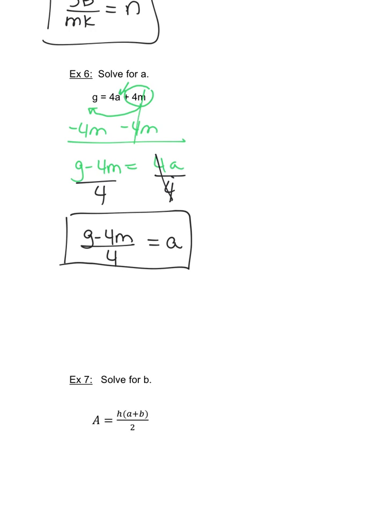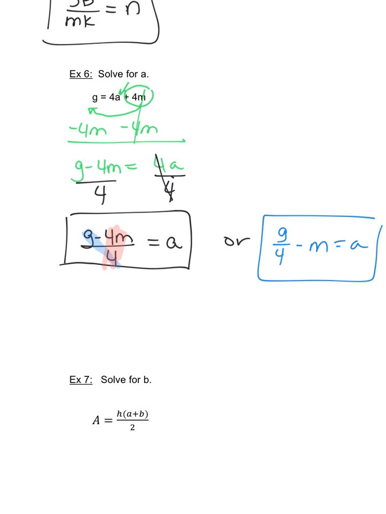Now, on the answer key, you'll notice when you do problems like this that there will be two answers. The other possible answer is, since this is a fraction, you really have two divisions. I'm going to highlight the two divisions that are happening. You have g being divided by 4, which is just g over 4. Can't really divide that. And then you have another division happening. I'll highlight that one in red. You have negative 4m being divided by 4. When you divide 4m by 4, the 4's cancel, leaving you with just negative m. So the other final answer is that a equals g over 4 minus m.